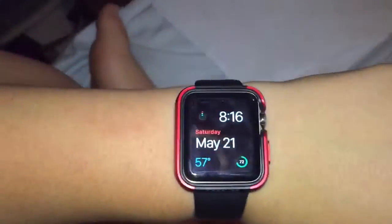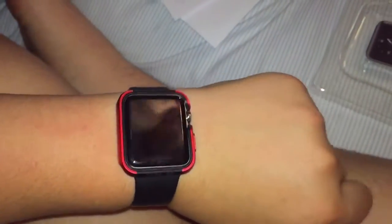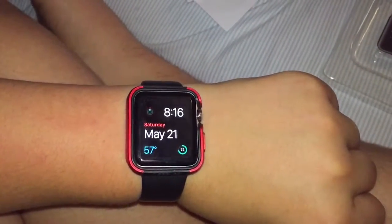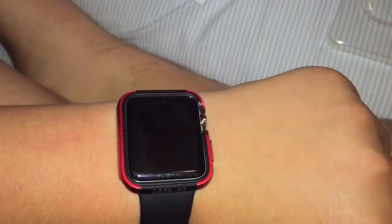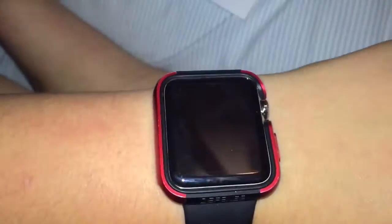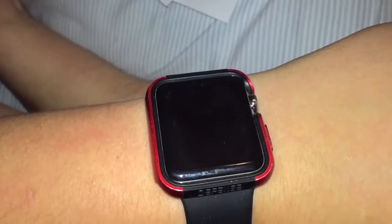Kind of makes the watch look bigger. If you would like to have a bigger watch look, I'd definitely get one of these cases or a case that makes like this. Definitely buy Xdoria or Spigen. They make them look bigger. Or Spec. Get the Spec candy shell for it. So if you have any questions, just let me know.